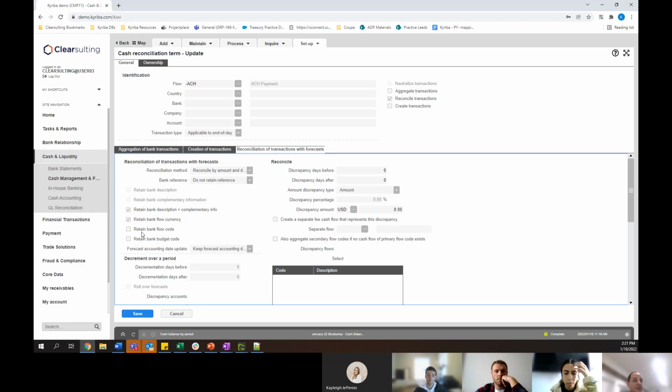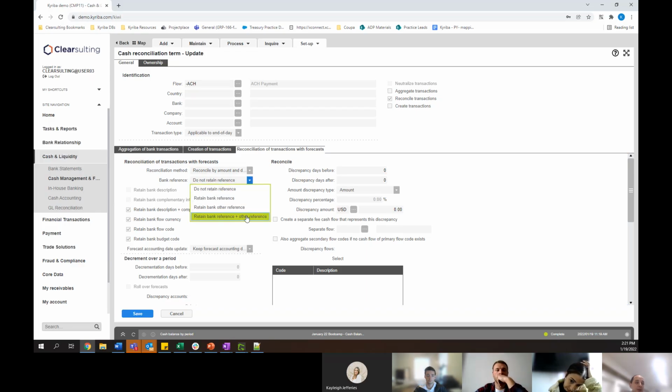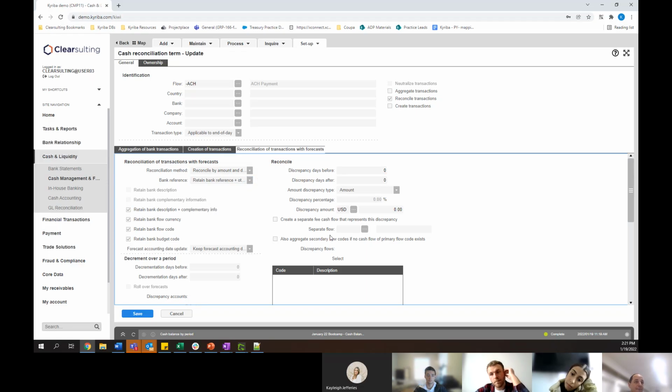We want to retain the values that we mapped in our bank mapping rules. So all these boxes should be retained, should be clicked. And then we probably want to keep the bank reference as well. So this is a standard setup. Pretty much give me everything that the bank is giving me. Sometimes you could say, you know what, don't give me the bank reference and we'll keep the cash forecast reference, but this is standard.